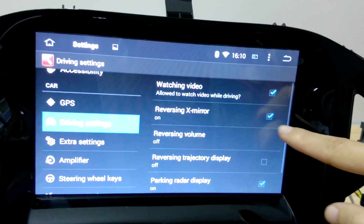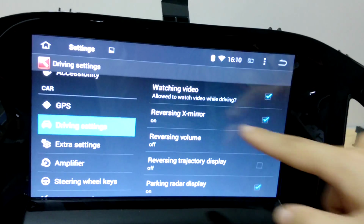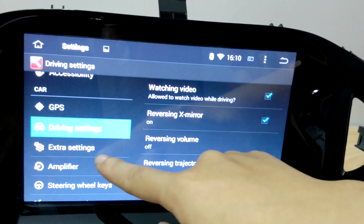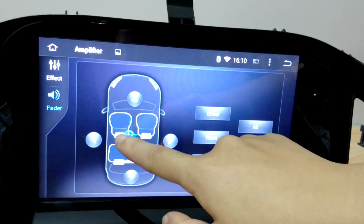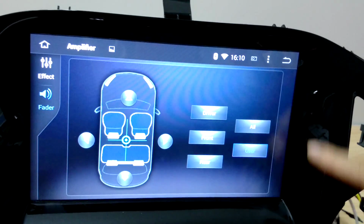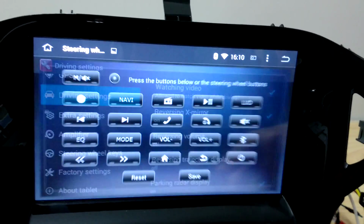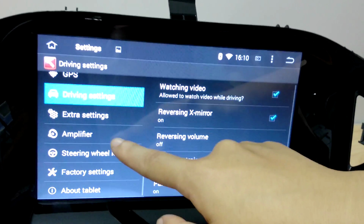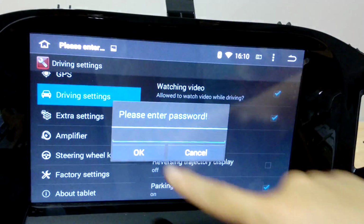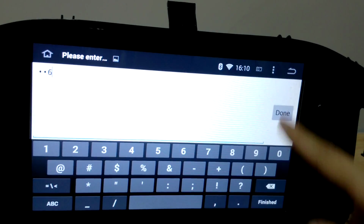Driving setting, which allows you to watch video while you are driving. Okay, if you don't want that function, just click on it. Amplifier, make sure the button is in the middle so everyone in the car can hear the voice. Steering wheel keys for you to study steering wheel control function. Factory setting, the code is 126.